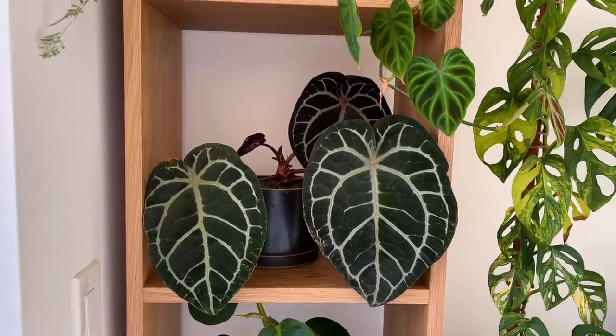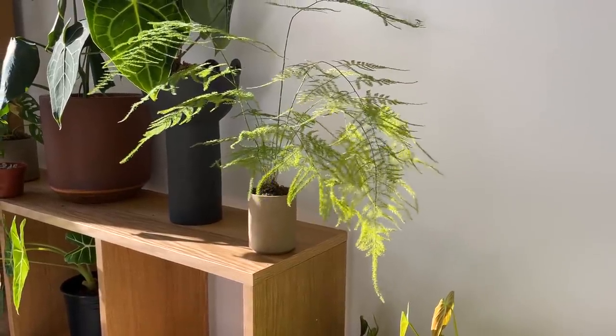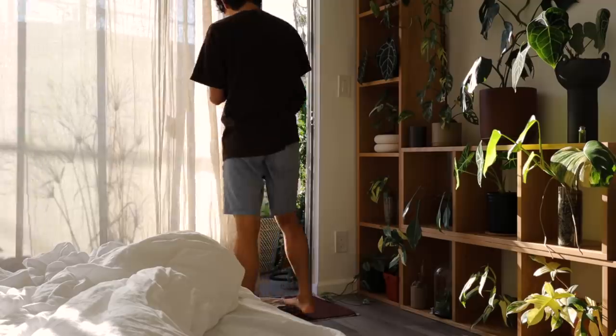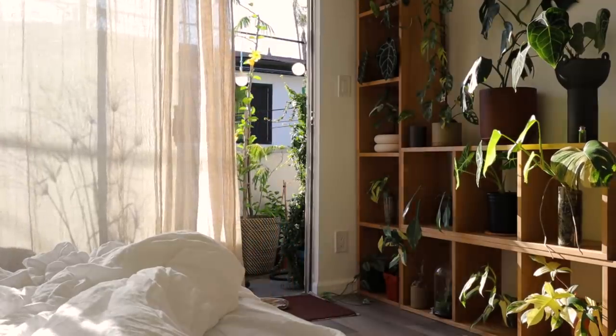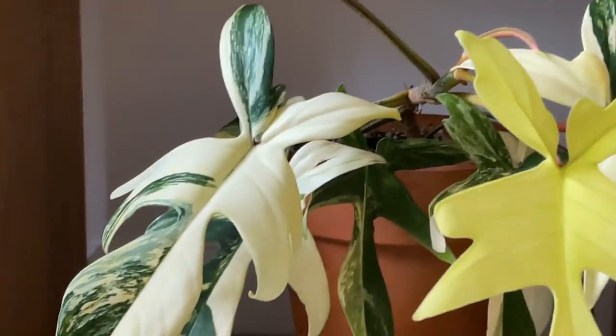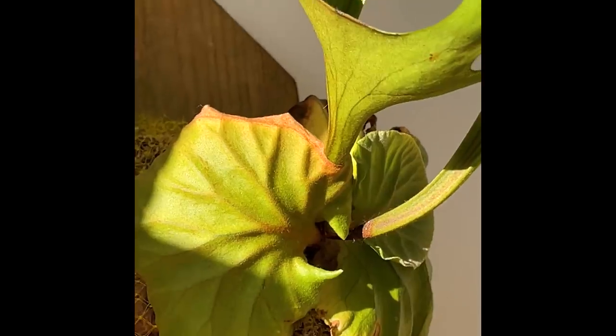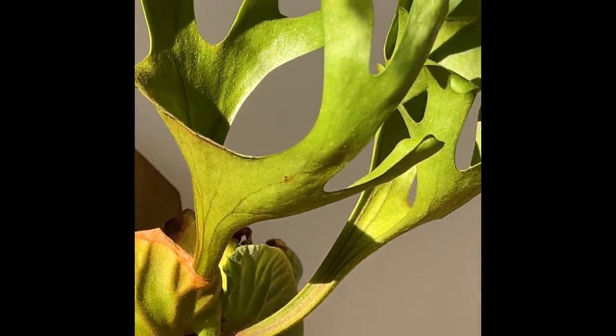A major tip for creating a more open space with a lot of plants is to make sure they don't touch and don't overlap too much, because then you won't have any empty space and it'll look like a blob of foliage — unless that's what you want, which is cool too. I think it's important to be able to see empty space; it accentuates the plant's features and makes them stand out — the shape, the color. If you have a bunch of plants grouped together you're not able to see the individual shape and uniqueness of each plant.